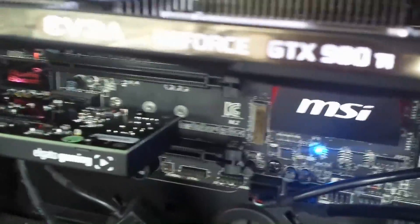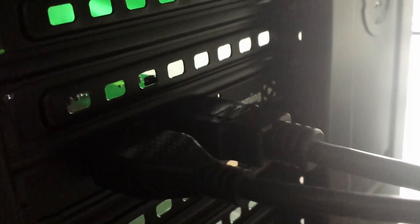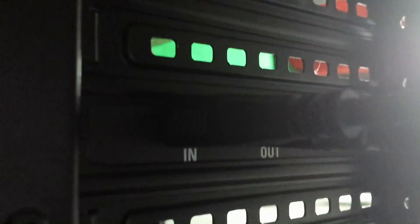You can see that little slot back there - you're gonna need to plug that into the back of your computer, which I'm going to show you right here. You have the in and you have the out. The cable coming in is going to come out of your PS4 or Xbox. I only have a PS4, so you're going to plug the HDMI into your PS4 and plug it into the IN on the Elgato HD60 Pro. The OUT is going to your monitor or TV.